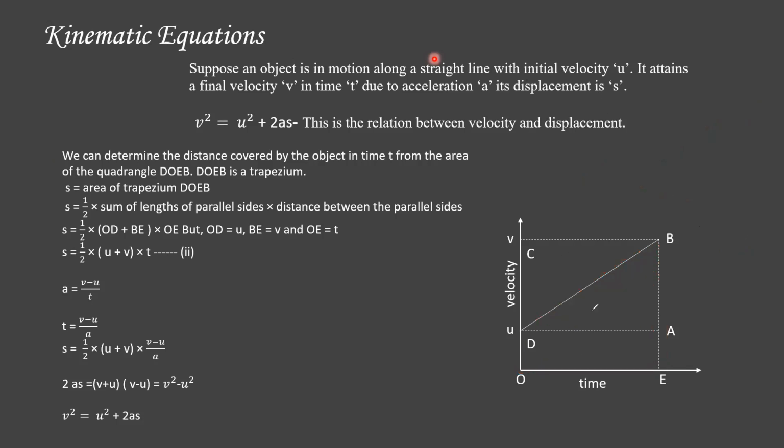Okay. So basically right now we have DOEB, which is a trapezium. So let's see if DOEB is a trapezium. Point D is this, point O is this, point E is this, and point B is this. If I join these points, obviously it is a trapezium. You can see. So can anyone tell me what a trapezium is? If you have learned it, I know in your last year. So what is a trapezium? Does anyone know?